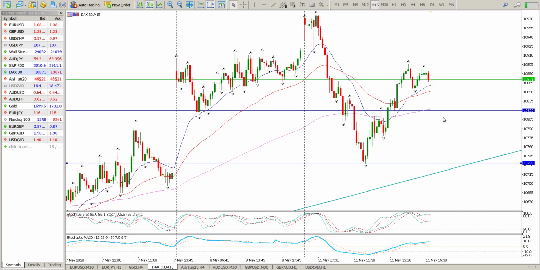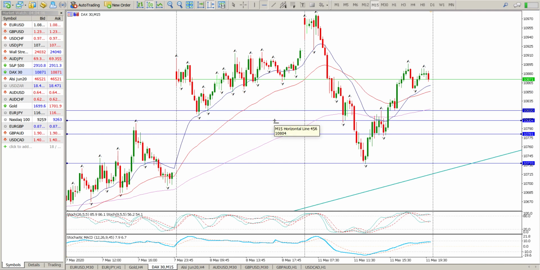Okay, anyway, guys, that's it for me today. If we're on the 15 minutes, which is what we should be at the open, if we're all the way down here, wait for the structure to form, wait for the pullback, get your levels in. You can see the levels on the 15 are a lot more than the levels on the higher time frame. There's a lot more noise. So you want to be watching those areas. As soon as you start breaking through those areas, on the first lower low, you're in on your short and your stop is fairly tight.